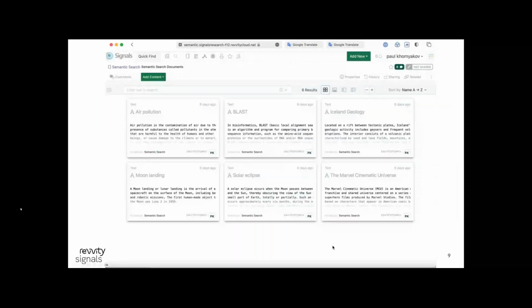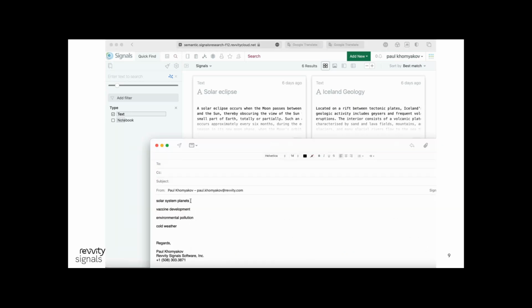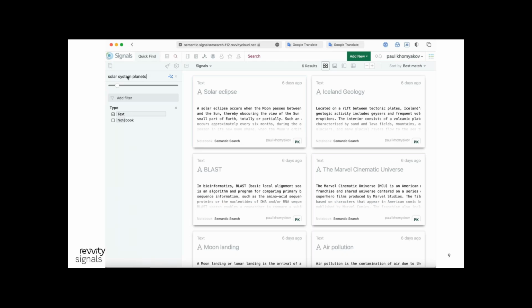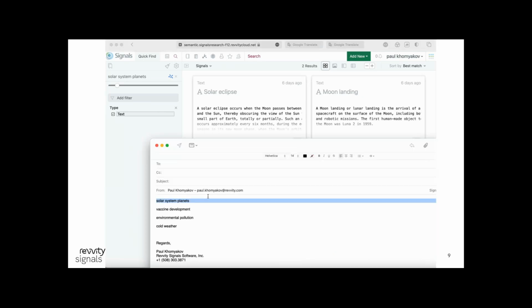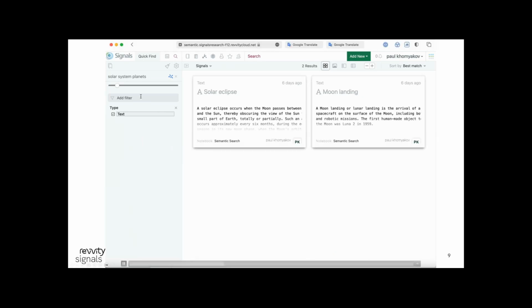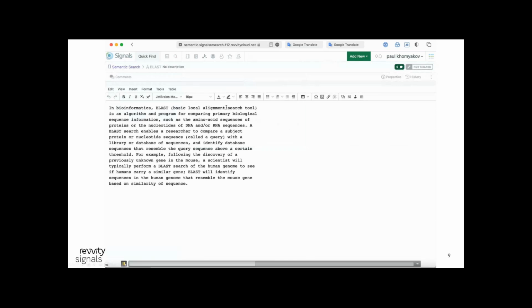Okay, so I'm going to start this off. Before I jump in, moving into the demonstration, we're going to look at many different notebook entries here that contain content for us to search from. Each of these searches will bring back relevant notebook entries related to the query. So let's go ahead and take a look at the first one. We're going to look at the search term solar system or solar system planets, and you can see that it showcases both the exact and relevant information. We have vaccine development, and when we search for that, it will pull up relevant information in terms of RNA, DNA, etc.